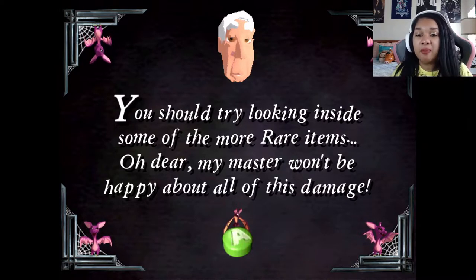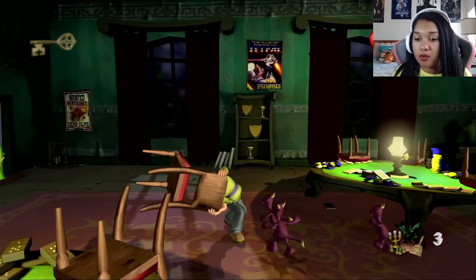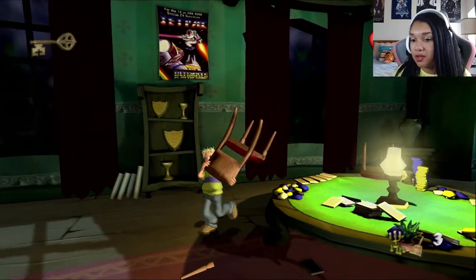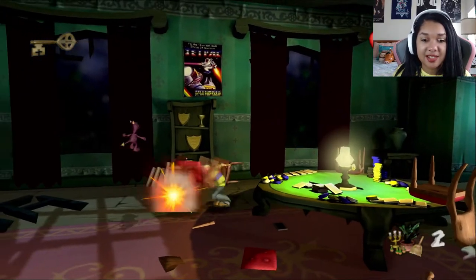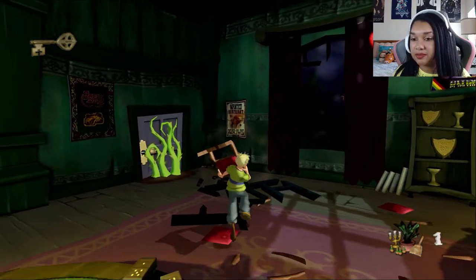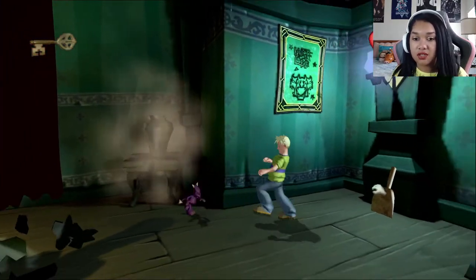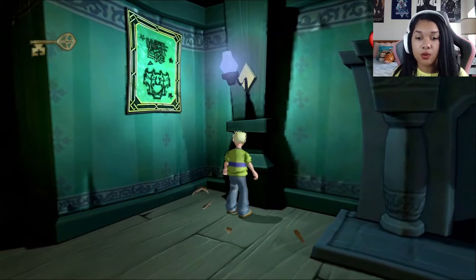Oh dear, my master won't be happy about all of this damage. Well, he shouldn't have locked me in here then. And he shouldn't have took my girl. Come on! Come on, yeah! Oh, the chair's almost broken. Stop! No! Stop it! Okay, get another one. I think that's all of them, but I don't know. So, I hear a ghost? Another imp! Stop it! No! Stop it! Freaking broke the back off the chair. Oh. Stop it! Who's next? Who got next? Are y'all gonna keep coming? Until I find the chair? Or find the key? Jeez. Stop it. Oh. Crap, I meant to pick it up.